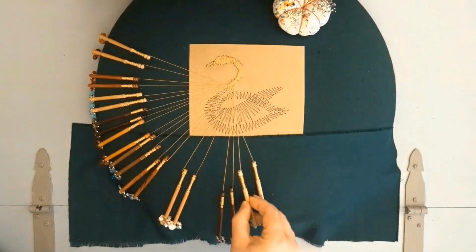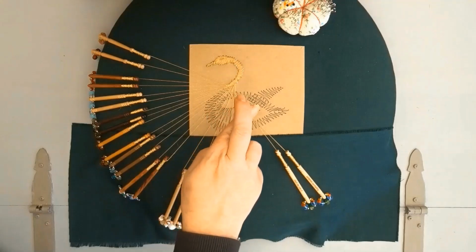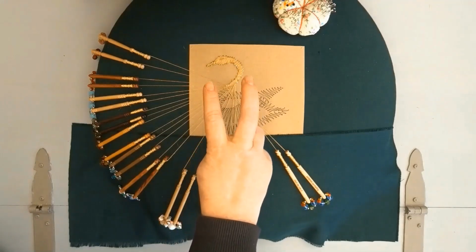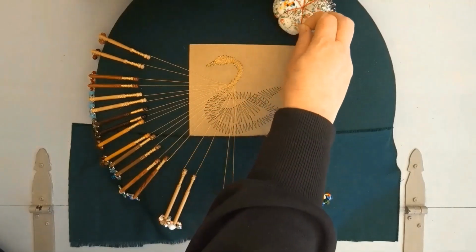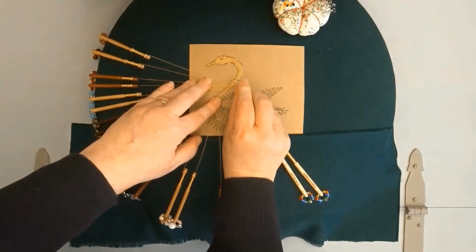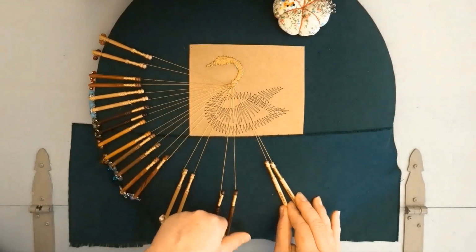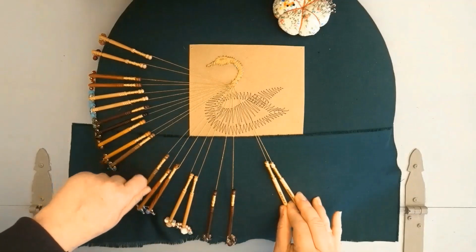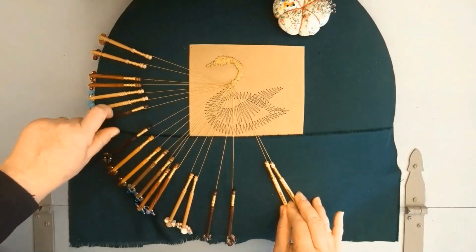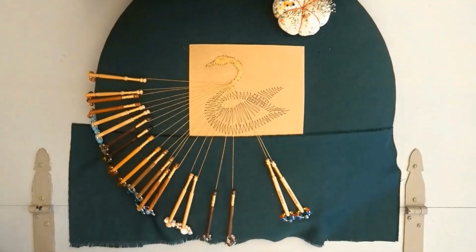And then at the end of the row, we do two twists so that the threads that go around the pin are twisted together and they don't separate. It just gives a neater look after all the pins have been taken out. So then we just find where the next pin goes, pull the threads up tight and adjust the tension on these. Wouldn't normally need to pull each bobbin individually to get the tension, but this gold thread is a different texture to the normal thread that I would use, and it's a bit harder to work with. Well, I find it harder to work with anyway.